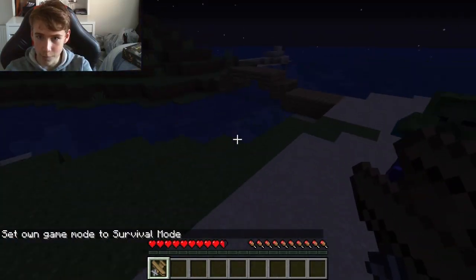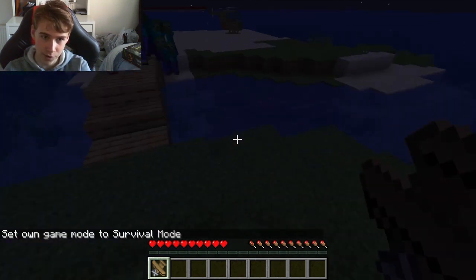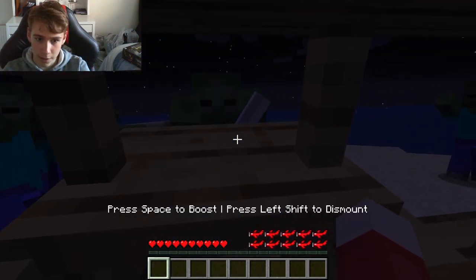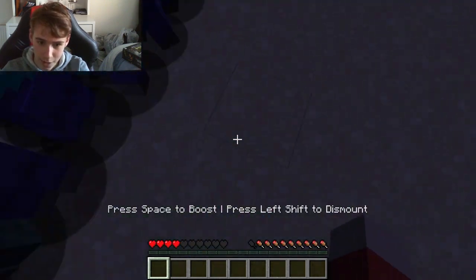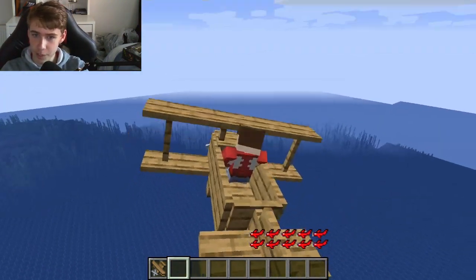But now, with the help of planes, if it shall actually work, I can get out of this very difficult situation by doing some excellent parkour. And away. I still can't figure out how to drive it. So once you do figure out how to work your plane properly, as you can see, it's pretty cool.